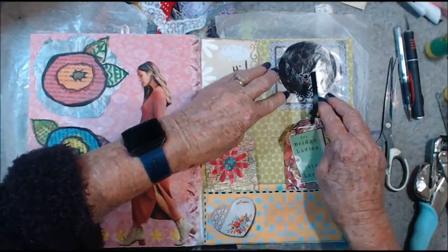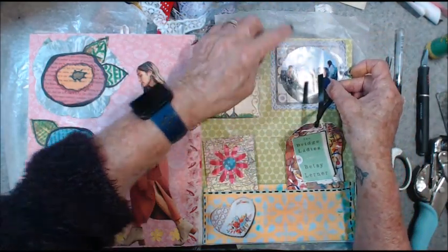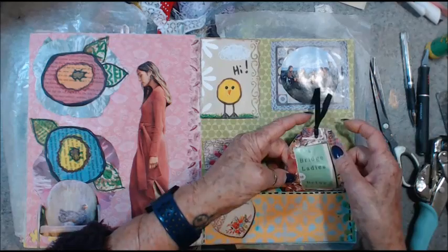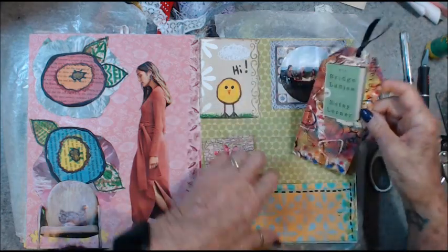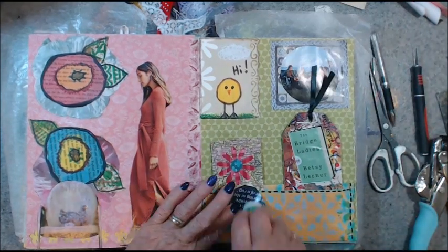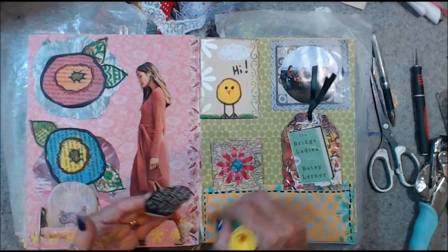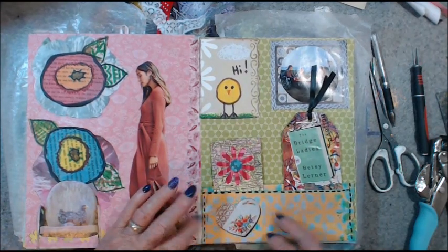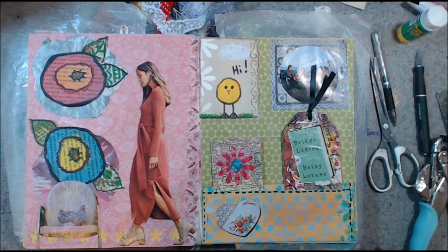Right. Don't stick that down to the other side. There, like that. Don't bend my tag like that. Put our little heart. It's going to go down here. Oops. No. I like that. Right. What else are we going to do?